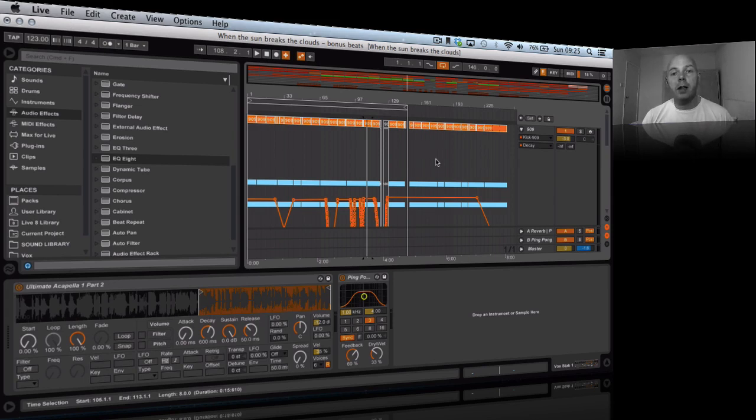That's the original mix, the bonus beats, and then also the Reprise. So it's a real nice package to put out as a release.